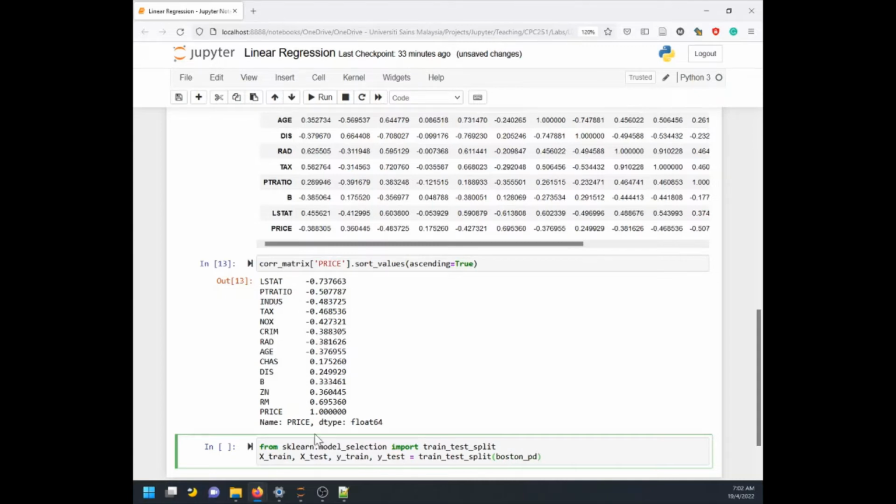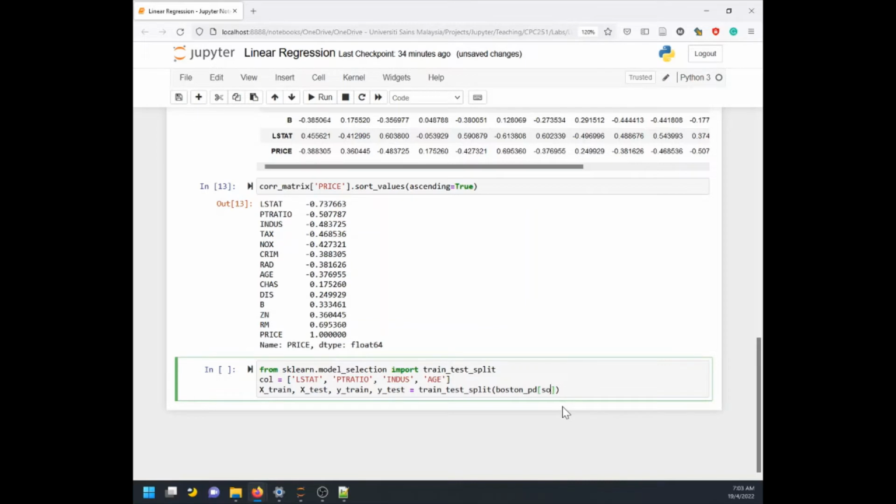Here, this is the data, and this is the target.